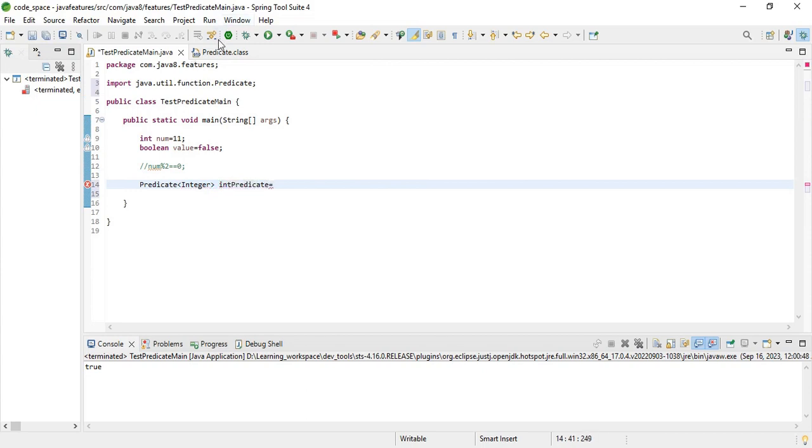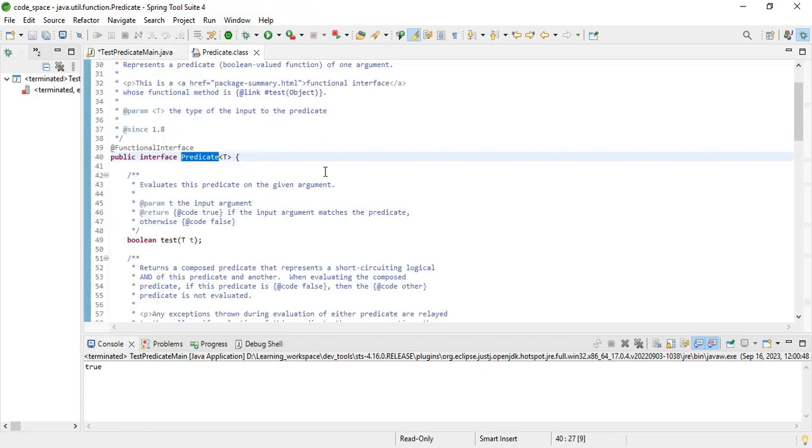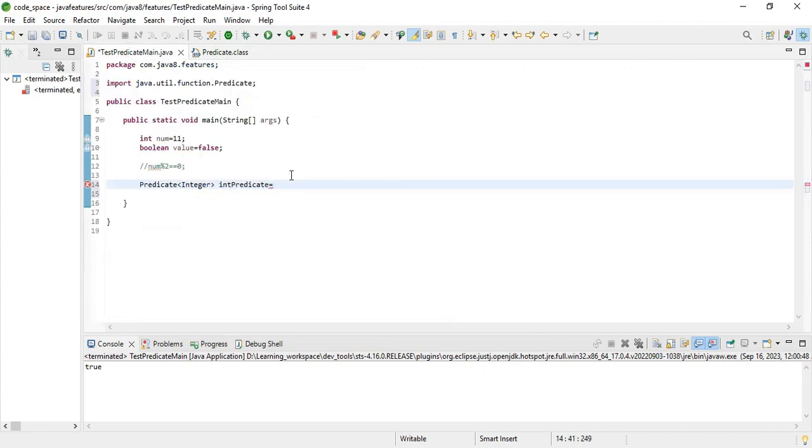Now which is the abstract method you want to call? That is test. It takes a parameter of type Integer in our case. Now I'll take it as n. I'll check the same condition whatever we have over here. I'll pass this here. So we have a lambda expression ready.